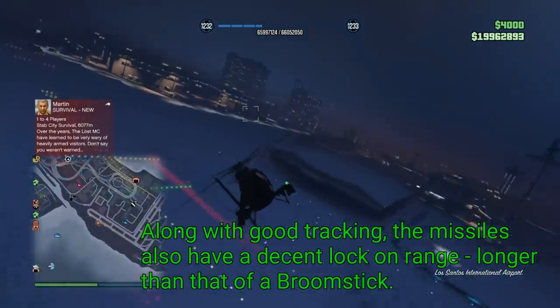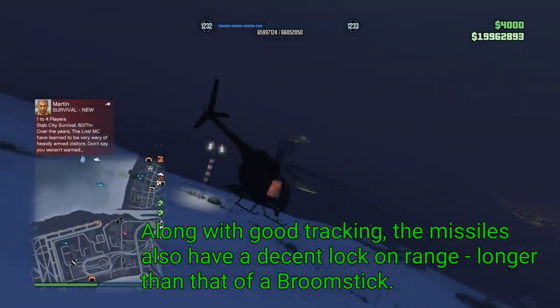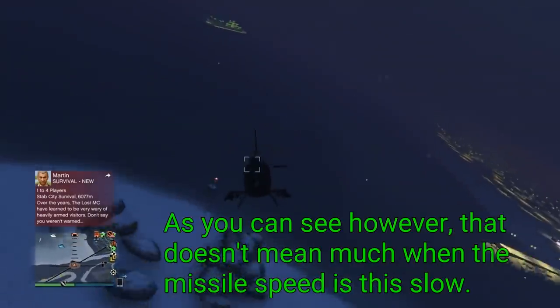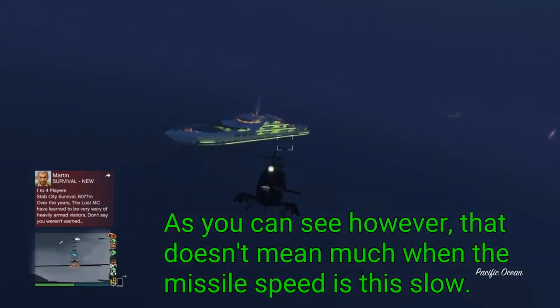Along with good tracking, the missiles also have a decent lock-on range, longer than that of a broomstick. As you can see, however, that doesn't mean much when the missile speed is this low.